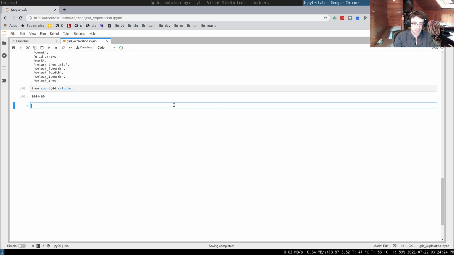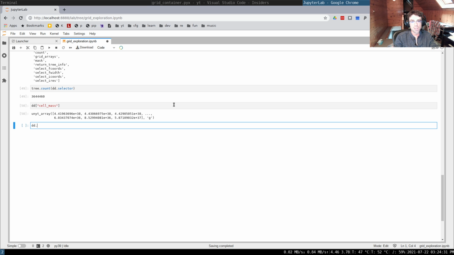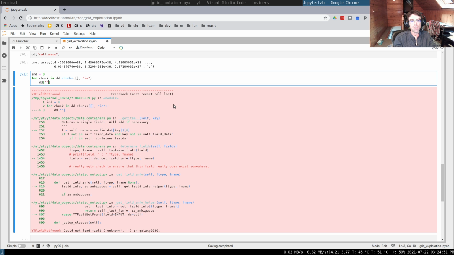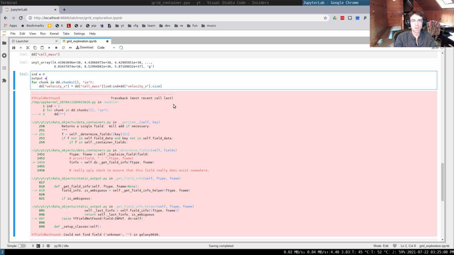So what that means is that if, for instance, we were to access cell mass here, and then we were to do dd.chunks, and we were to access velocity x for chunk in dd.chunks, and we were to say, start up here, ind equals 0, dd.velocity_x times dd.cell_mass[ind : ind + dd.velocity_x.size], and output equals that. output.append that.